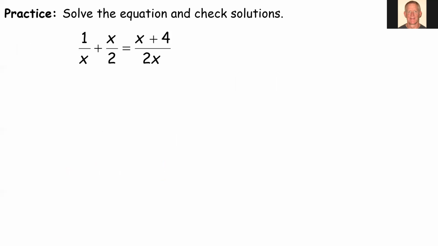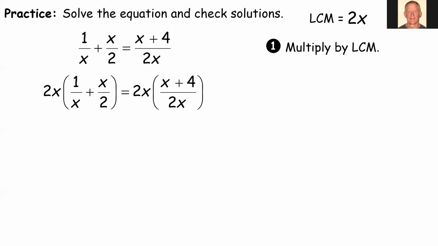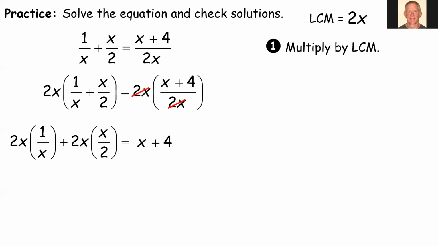All right, let's try another one, LCM. Right, notice we have two terms on the left side, so LCM is a great method to solve this. So what is our LCM going to be? It's 2x, right? We have x and 2x as our factors in the denominator, so 2x will work. So let's distribute the 2x to all the terms on both sides. And if you see an obvious way to simplify, you can go ahead and do this as you distribute. So that's what I've done here, right?